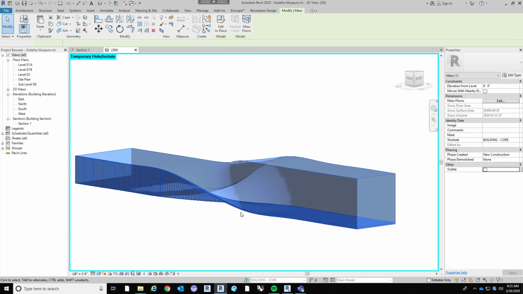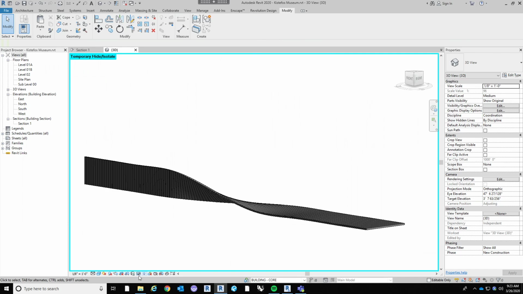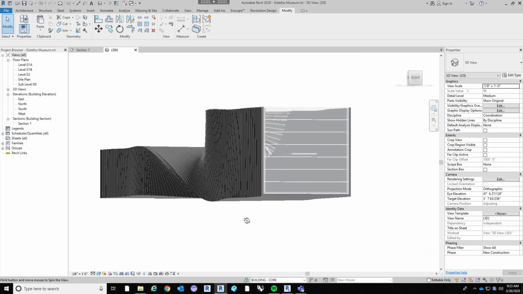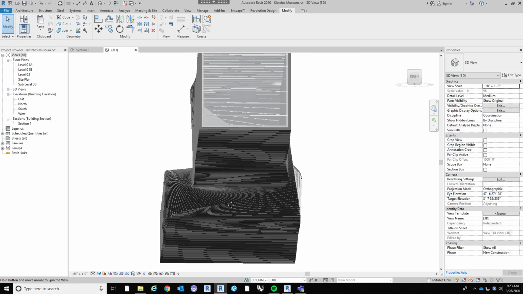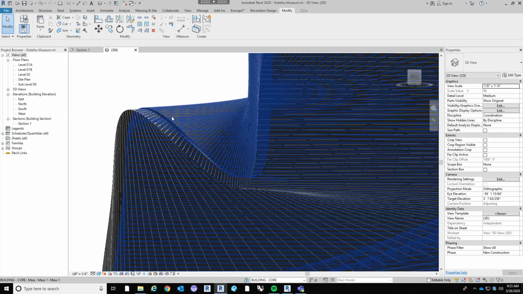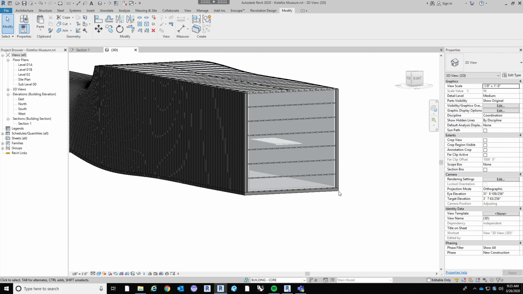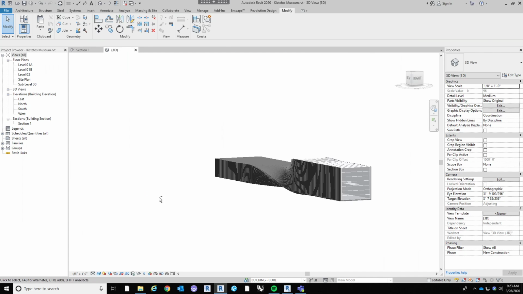Alright, and we're going to do that for the remainder of the geometry that we create. So it's a little bit nicer. Still not perfect by any means, but it's a much cleaner corner than what it was. And it resolves itself pretty nicely at the bottoms here, which is what we were going after.